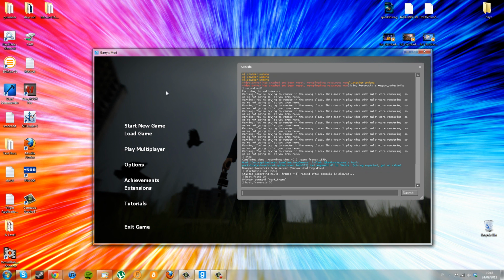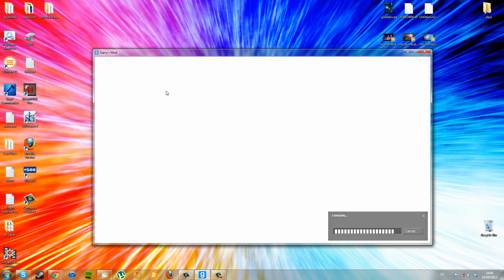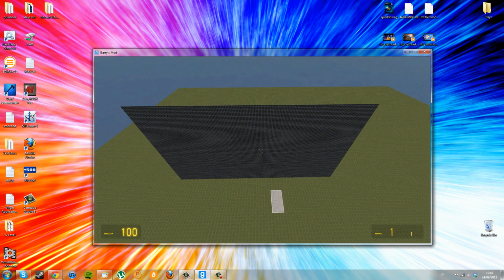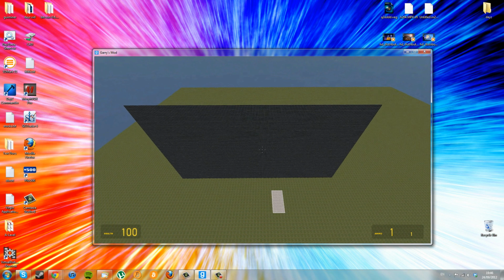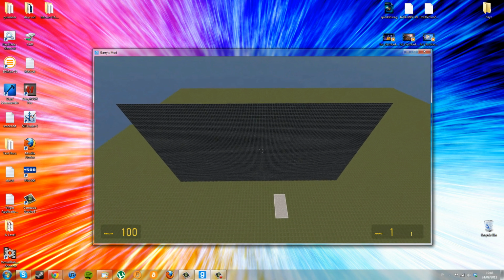Now, this is the part where it does the rendering. So, playdemo, and then the name of what you just recorded. We called it wall, and it's playing that demo file. You let it play the demo, and it will take a while to render. I'll speed up this part of the video so you don't have to watch it rendering, as it will take probably 4 or 5 minutes.